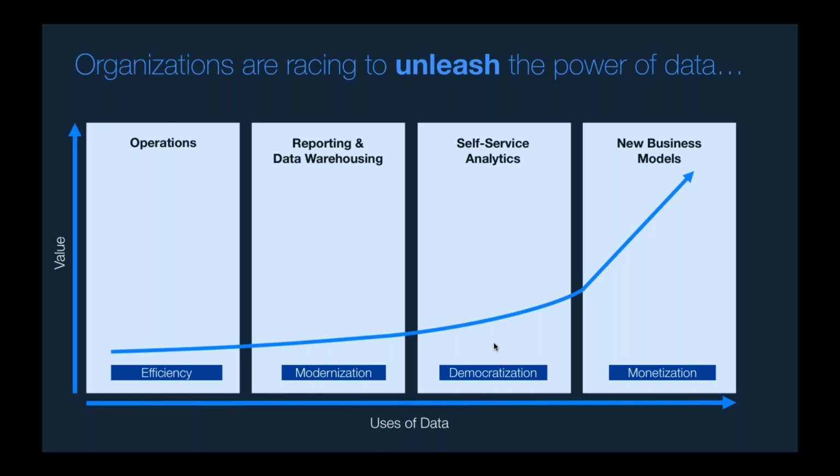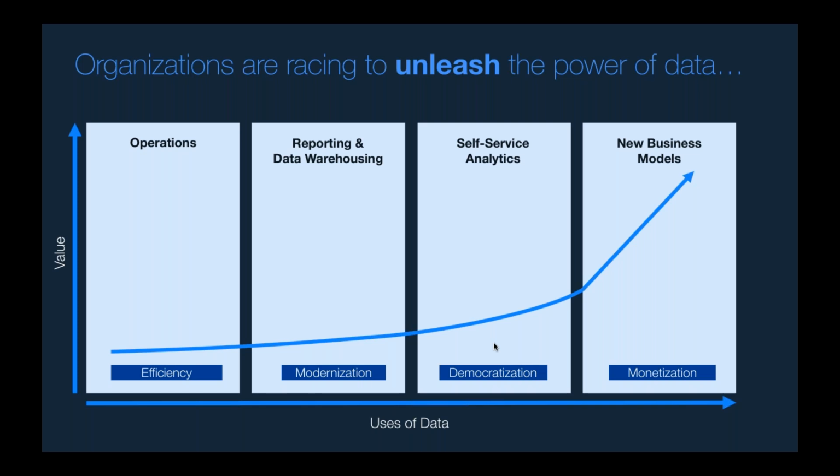And then the next phase are things like reporting and data warehousing. So you can see things like, why did sales go down? Why is customer sat going up? What's happening here? And then as we move down the chain, things like self-service analytics, more power in the hands of the line of business, the citizen analyst, more power in the hands of some of the customer's customer, if you will. And this generates new business models. This could be a new mobile app, could be anything, but in many cases they're trying to deploy this information out in the hands of people that need it.